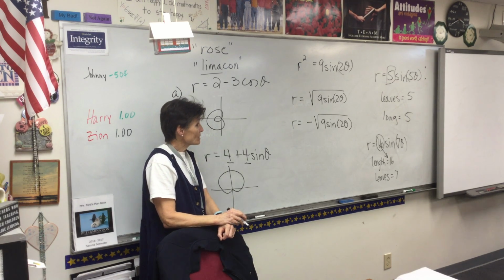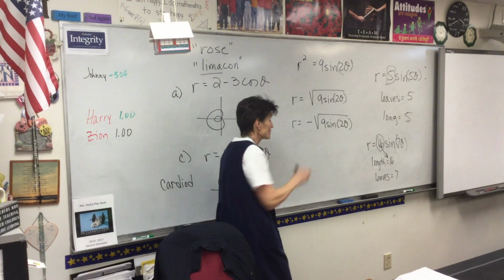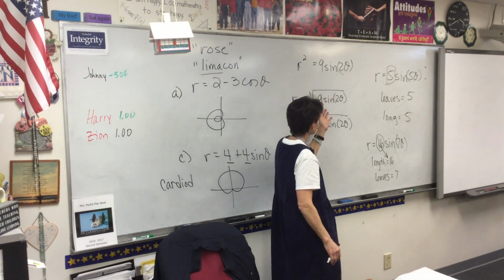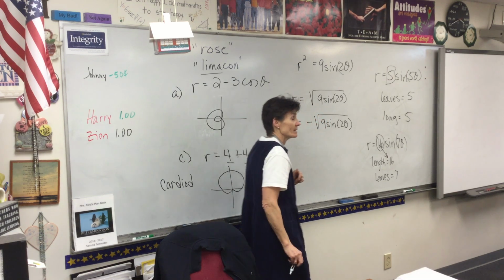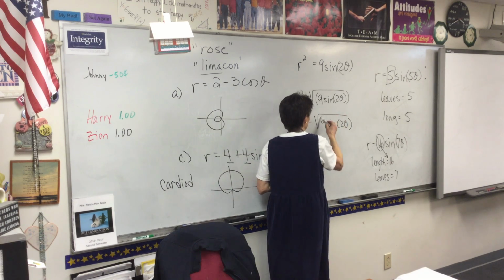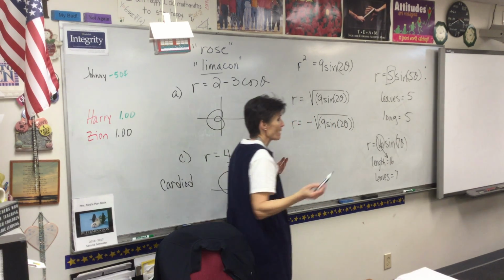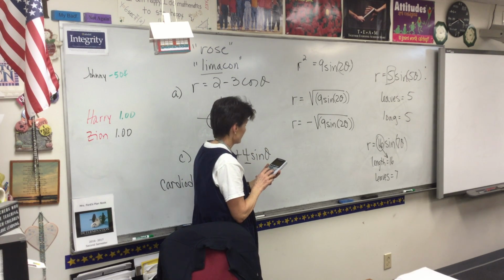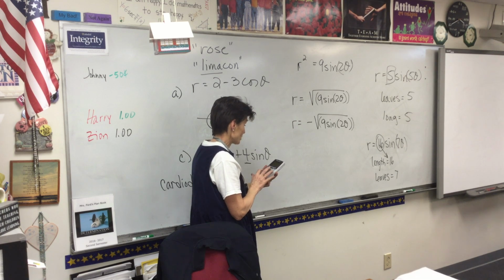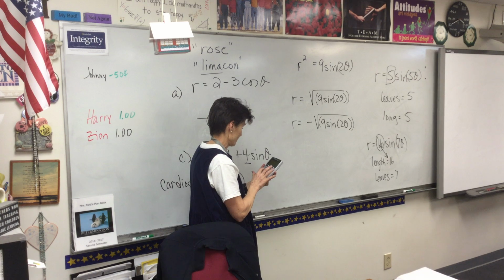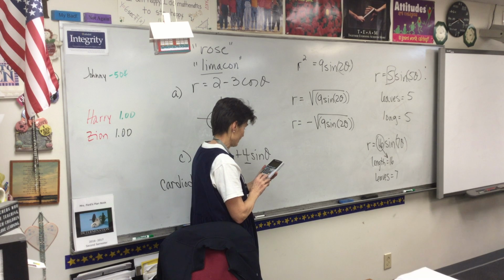Remember when you take the square root of something, like if I say what's the square root of 16, you say plus or minus 4. That's what's happening here. I'm taking the square root of both sides, so I'm going to get plus or minus. Your calculator should automatically put a parentheses here. You need it. I think it automatically comes up, so it's not an issue. It doesn't? Okay, we need to put it in. We hit square root. Mine does, and I have an old calculator. And then negative square root.